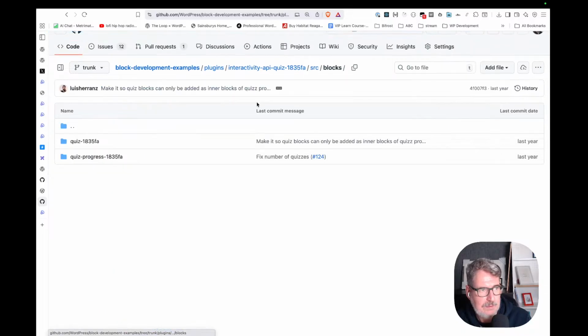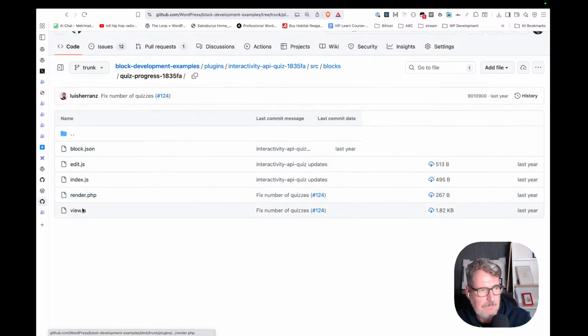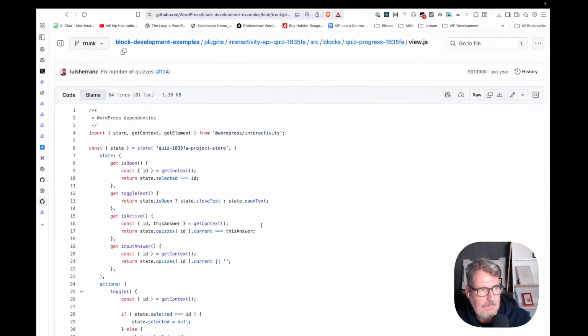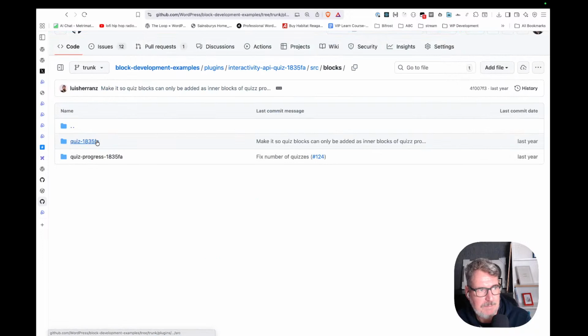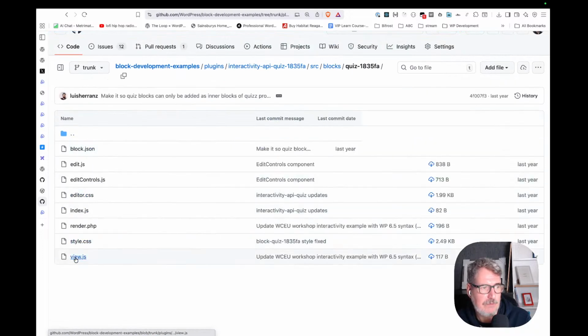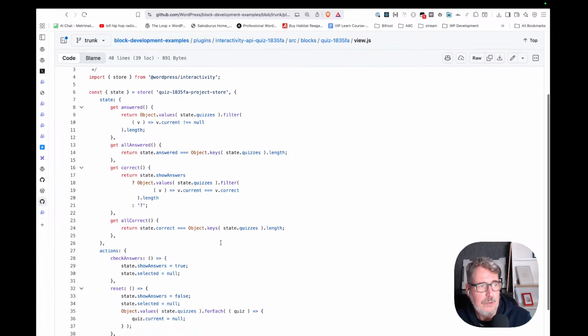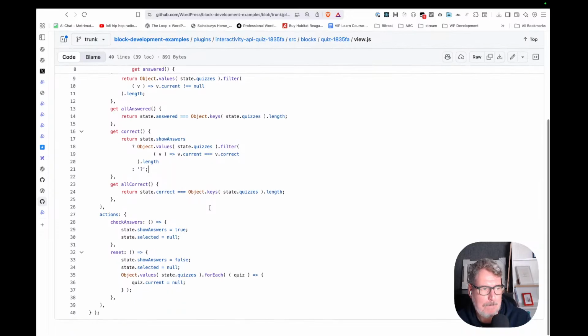This is the main one, and this is each question. And for each question, we also have its own set of actions, its own set of state properties, and so on.